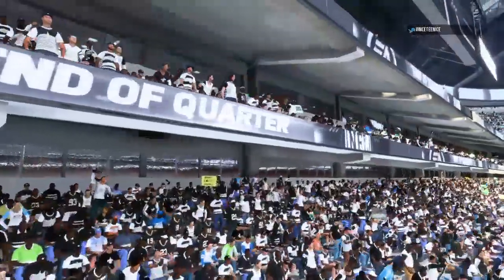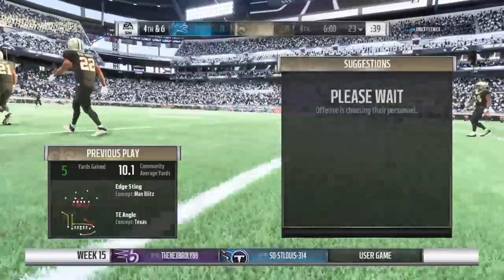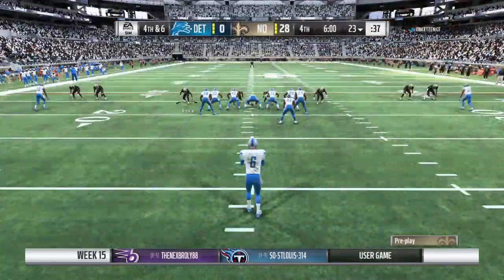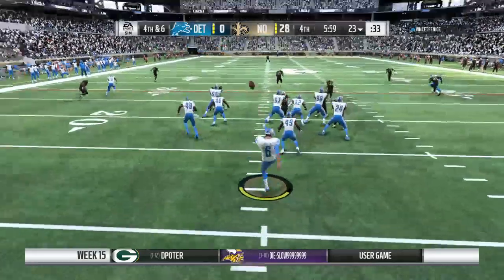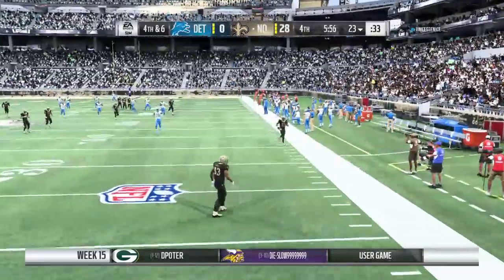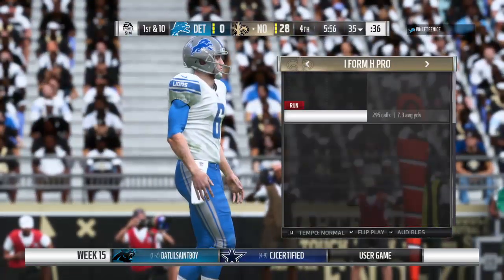Back now here on EA Sports. A lot of happy faces in the crowd at this point as their guys have a big lead here to start quarter number 4. Here's Sam Martin now as he's on to punt for Detroit. He gets this one away, and boy, it's another boomer. Now the Saints offense, they get ready to go back to work here.